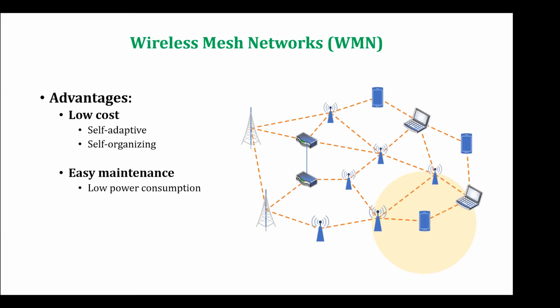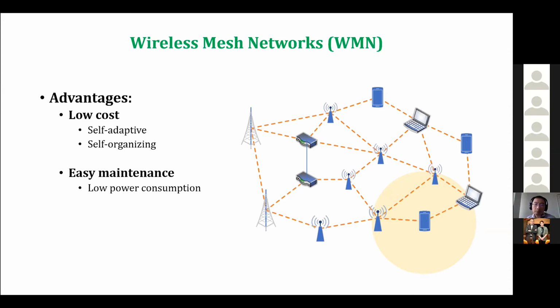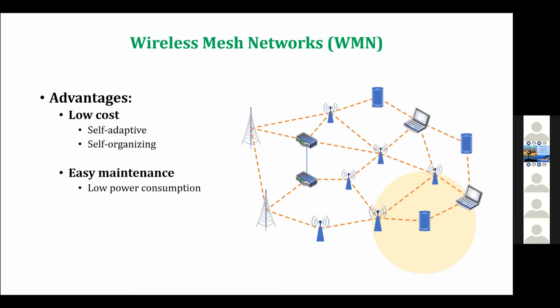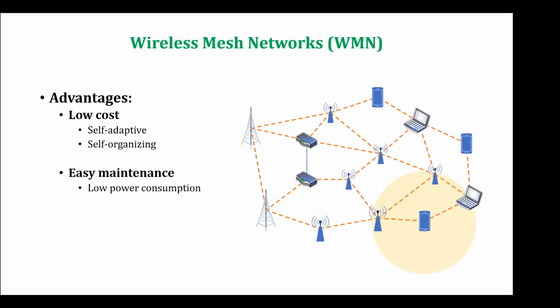The second point is that it is very easy to maintain, because every device here only needs to talk to its neighbors. They don't need to send the information far away to, for example, a base station. So the power consumption in every device is low compared with a hierarchical structure. If we deploy many of these devices in a large area, we don't need to change the batteries of these devices frequently. For example, we just need to change the battery once per year. That will largely simplify the maintenance. This is a wireless mesh network.